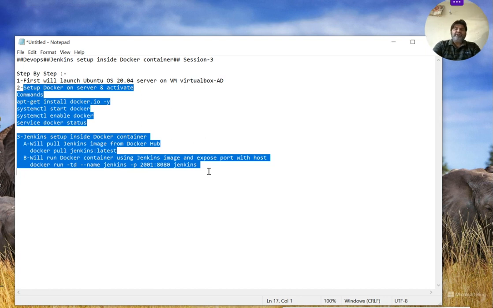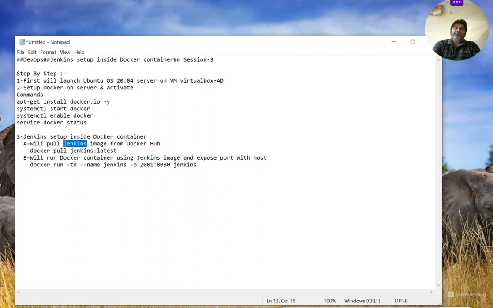Friends, if you remember in the previous session, as I told you, to run Jenkins, Java is a must. It is a dependency to run Jenkins. But the container is very intelligent. When I pull the Jenkins image, if you deep dive into Docker and containers, you will see that the image is in the form of layers.